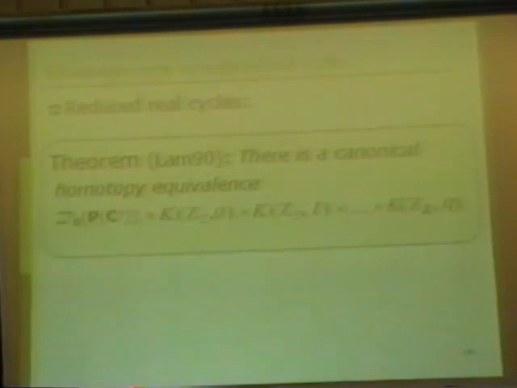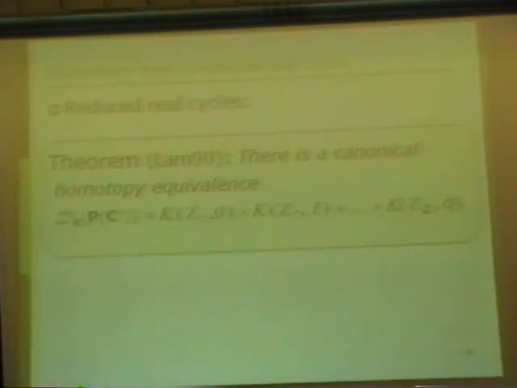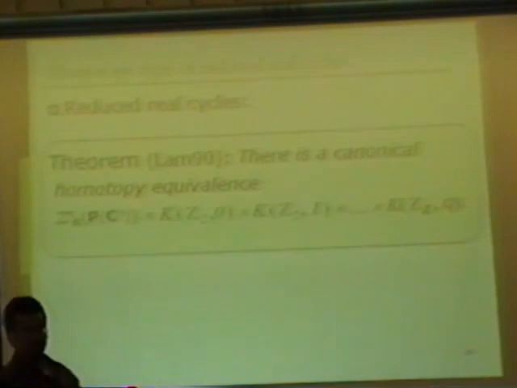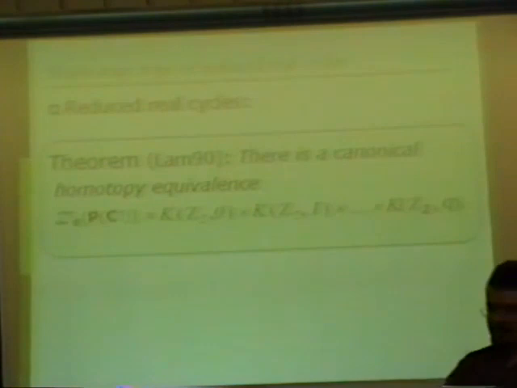That's right, yes. And he showed that this space of, okay, there's a little mistake in the notation. This Z should have a little tilde above it, because this is the reduced real cycle, not the real cycle that I've shown before. That's a very complicated type of thing. But if you divide that by the average cycle, then you only obtain this part of Eilenberg-MacLane spaces, sort of K(Z2, j). And this is rather often when you start to see Stiefel-Whitney classes, for example, in contrast to Chern classes.